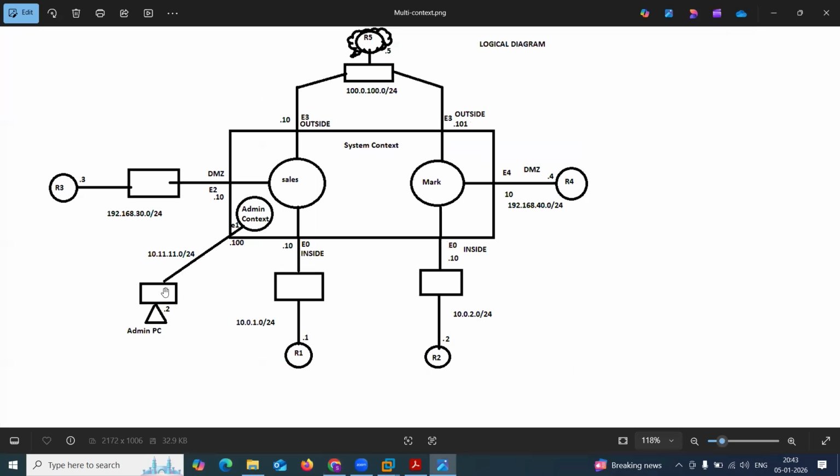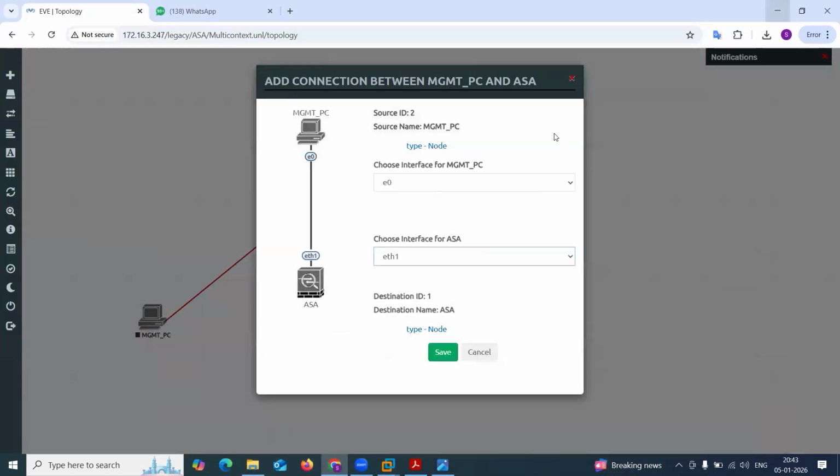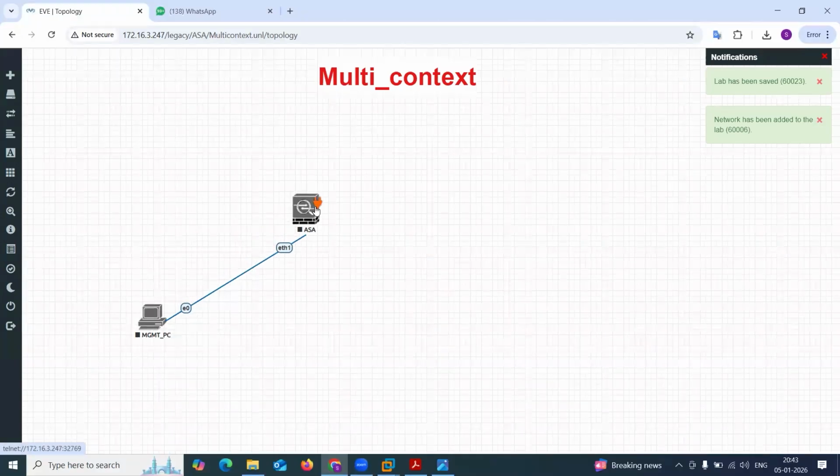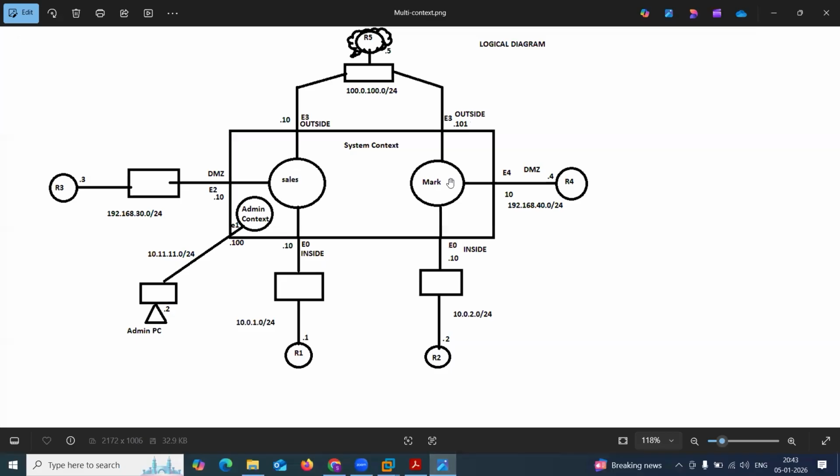Inside this ASA, I'll create two contexts, sales and mark context, correct? I'll use R1 for the sales context and R2 for the other context, right? But they are all connected with the E0 interface itself.